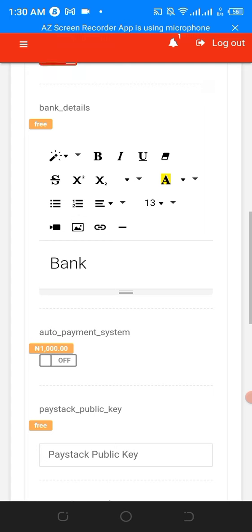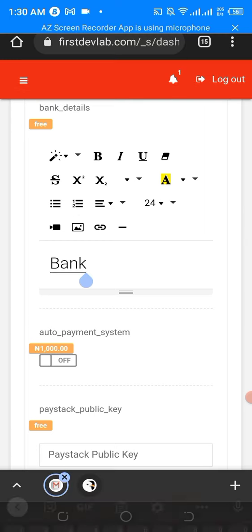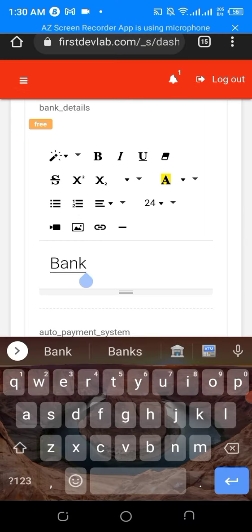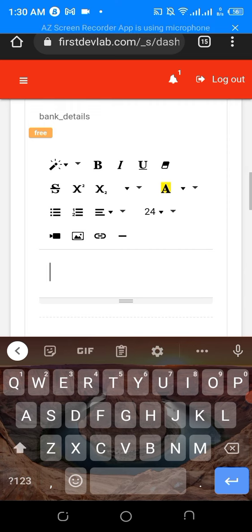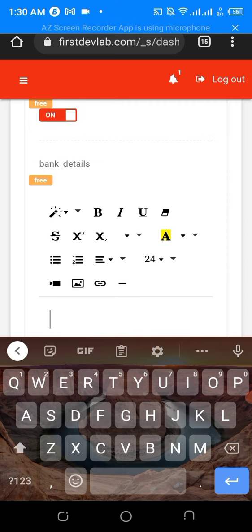The next thing is bank details. This is where you need to set your bank account details. It's very important, because whenever your customer wants to fund their wallet, when they click on fund wallet, they are going to see your bank details. This is the particular account they are going to pay into.